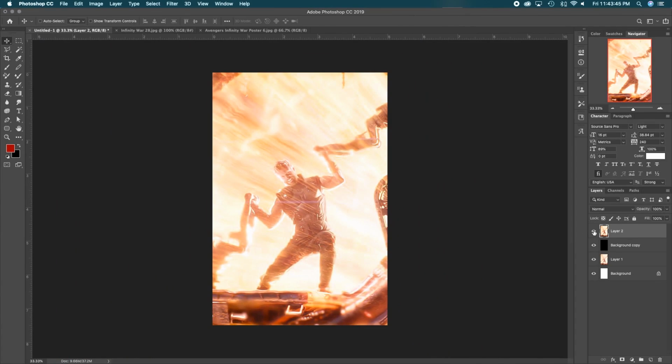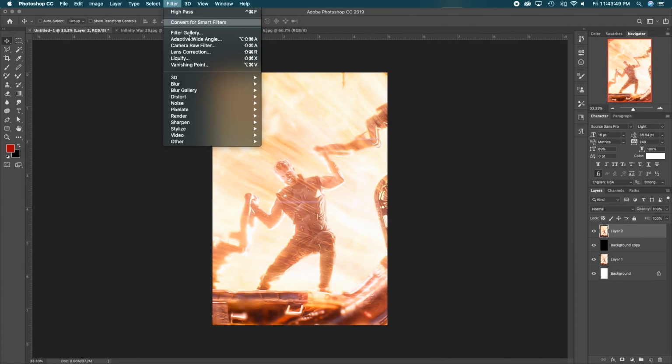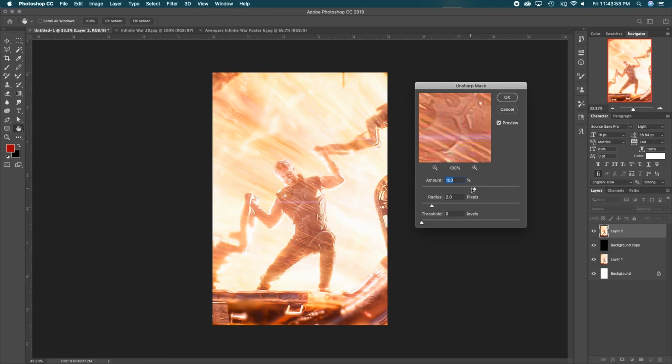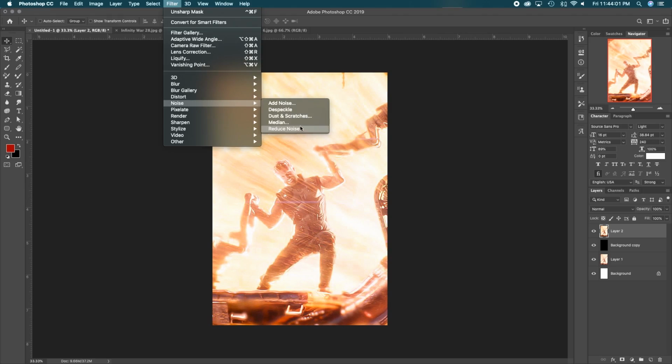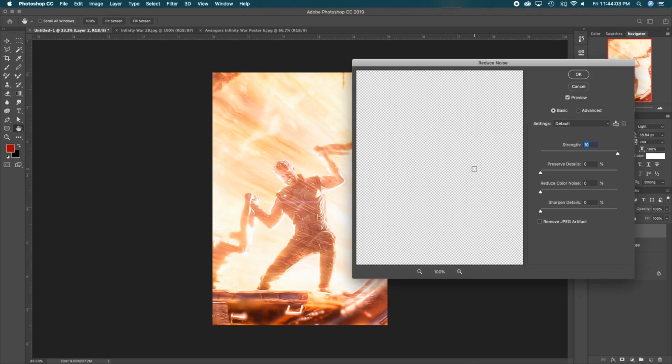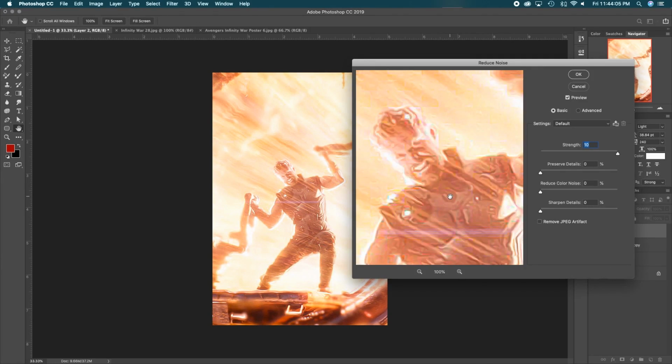Merge those layers, and then you're going to go back up, kind of do the same steps again. Unsharp mask, same thing, but you're going to bring down the amount to below 100, to around 80. It's what I used, but leave the radius at 2, threshold at 0. Hit OK. Filter, noise, reduce noise, all the settings stay the same. You're just kind of repeating the process to add to the effect.